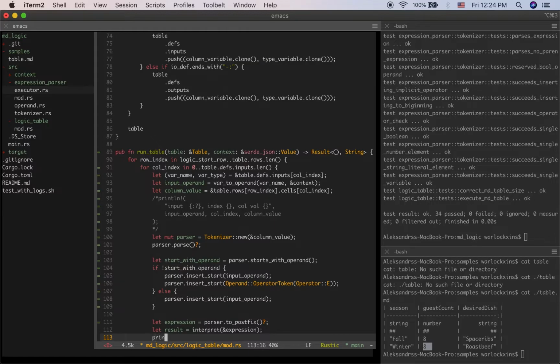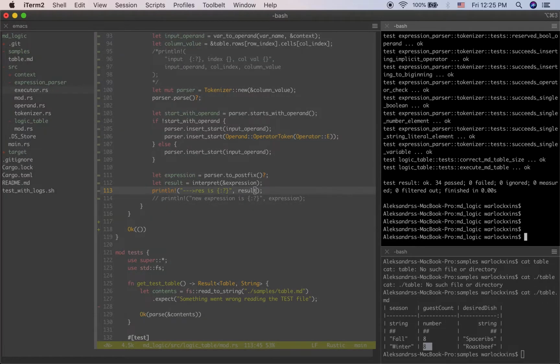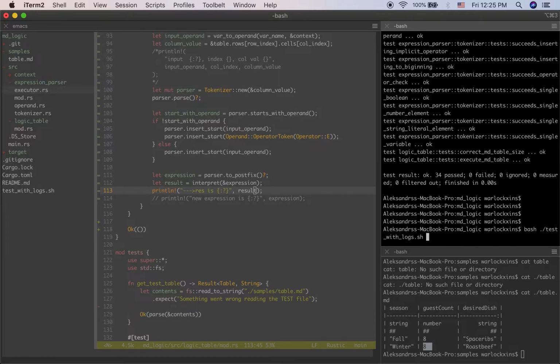At least print it out. Let's print it out. Res is result. So technically, it should give me a bunch of booleans. It should give me an operand boolean as a result, hopefully.